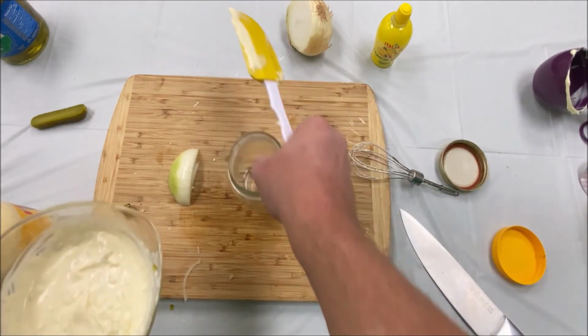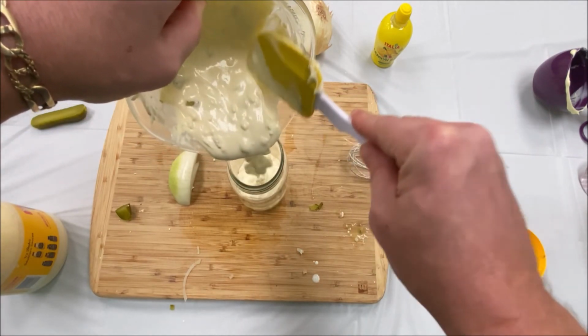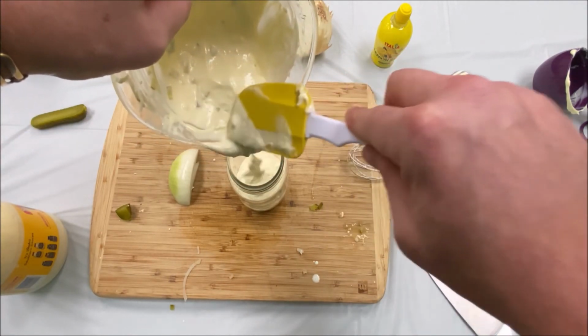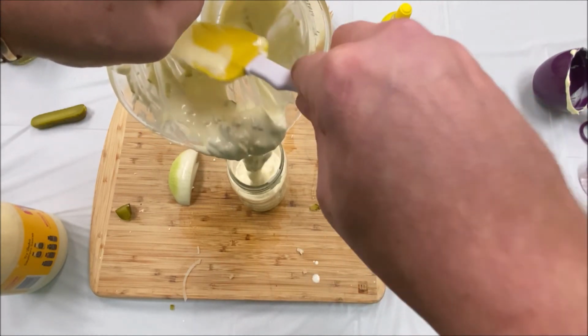Sometimes everything gets absorbed. You might need to sweeten it up a little bit more. I'll put a little more salt in there if you don't mind.